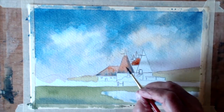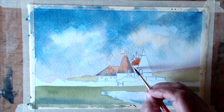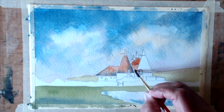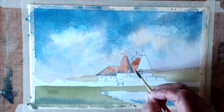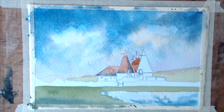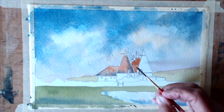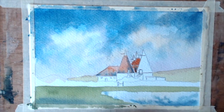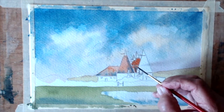Of course, this place here carries on round here as well. Let's see if we can put a bit of age to it now. Oh, what's happened to this brush? It's all the end gone on it. Looks like the rats have had it. Not to worry. I'll find another one. I'll treat myself.